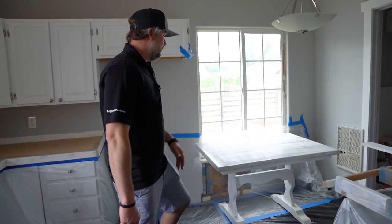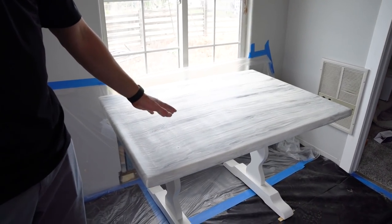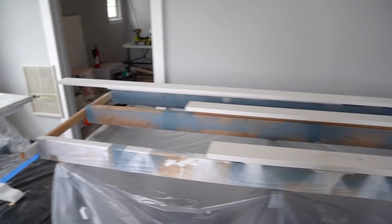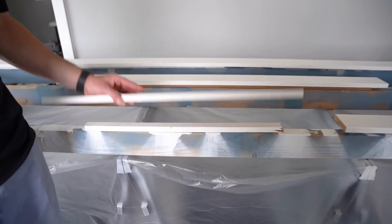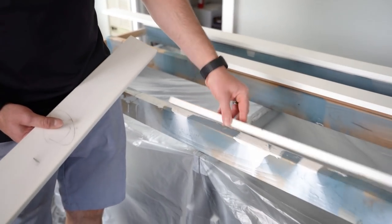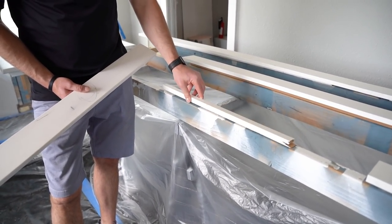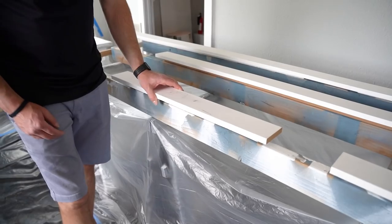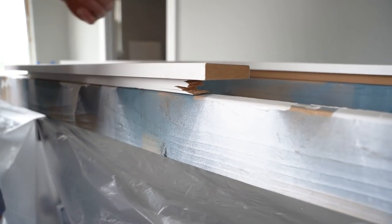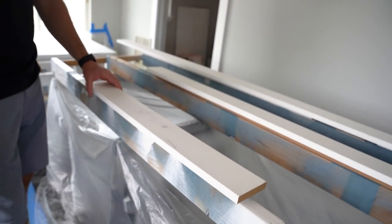And then the table, we coated this a long time ago, and we're gonna recoat this for them. And then we have the backsplashes here. So what we did on these, they cut them, they dry fitted, made sure they fit right. And then we're just putting them on 2x4s on the side. And then this little piece of trim is gonna keep it off of the 2x4. That way it doesn't get locked into that 2x4. Material can kind of float, drip off these edges without locking it in.